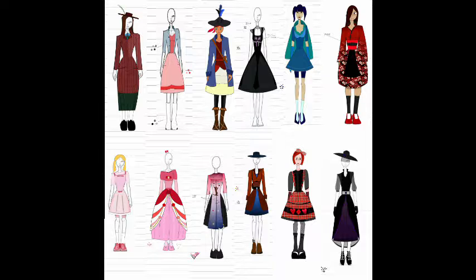I got all of them done. In fact, I got an extra one done for one of my mods on Twitch. My mod on Twitch, I only have one.